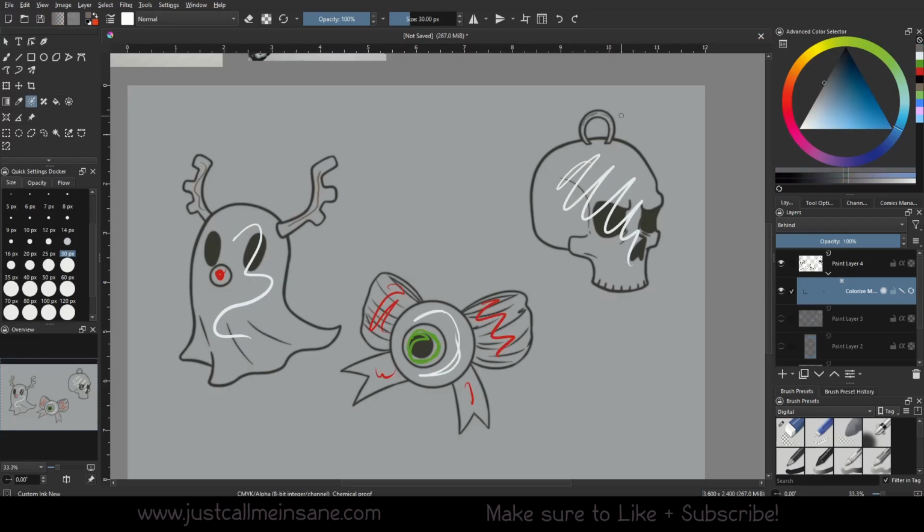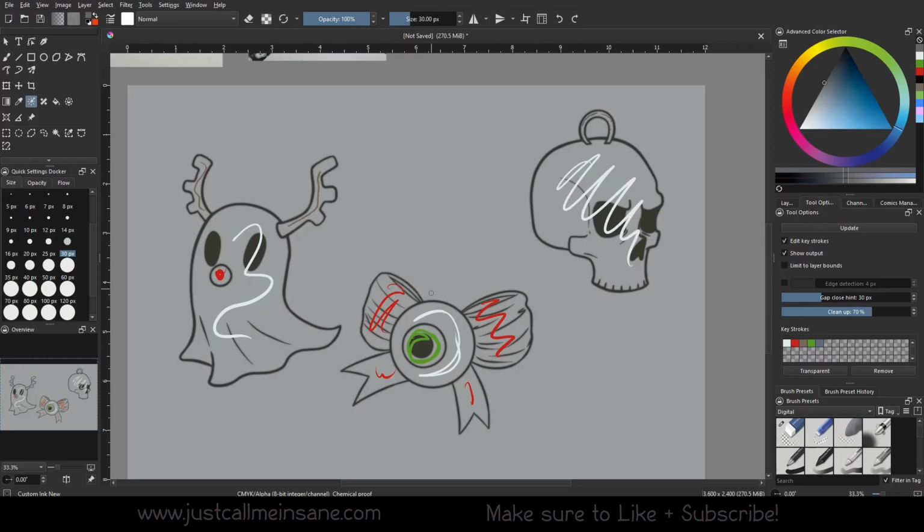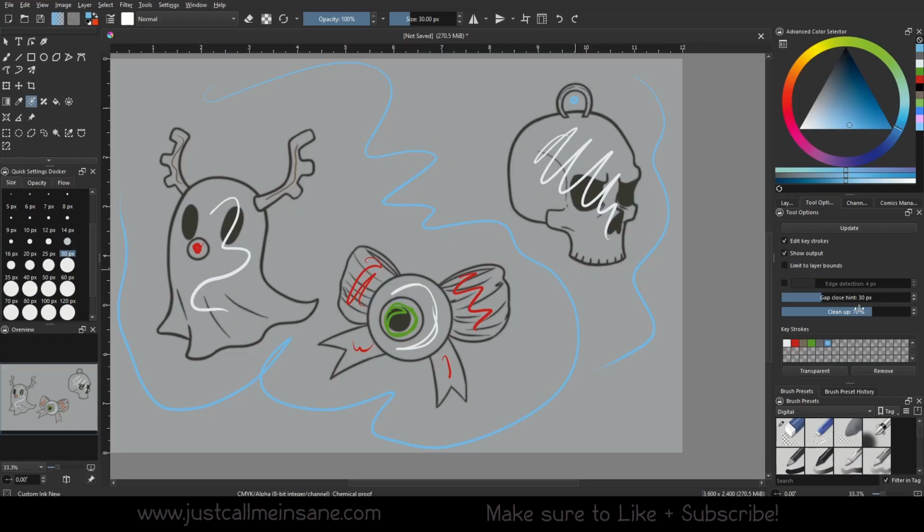Now when we're using the colorize mask tool, you want the outside of the line art to be a different color. So I'm just going to go with this blue and scribble all around. Scribble in here, over here. And then in the tool options, I'm going to check off transparent, so that way when we update this, all that blue is going to be empty. It's going to stay transparent. So we're going to update that.